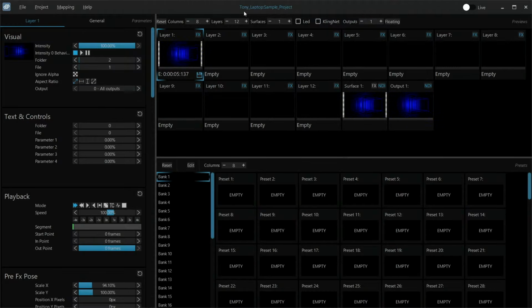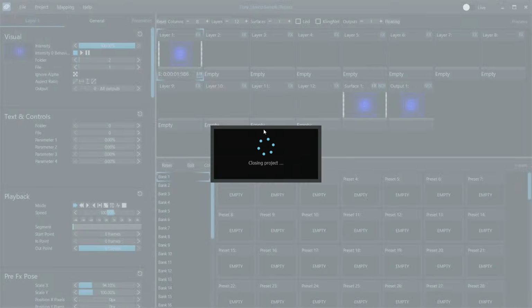You can see it was created by Tony, who is Mr. MediaMaster. I will get him into a Training Tuesday at some point soon. So there's a sample workspace, and it's all about workspaces. You can see here I have a close and open workspace button. If I choose to install the sample workspace, it will load me straight into this sample workspace here. You can close that workspace and you could create your own project should you want to.